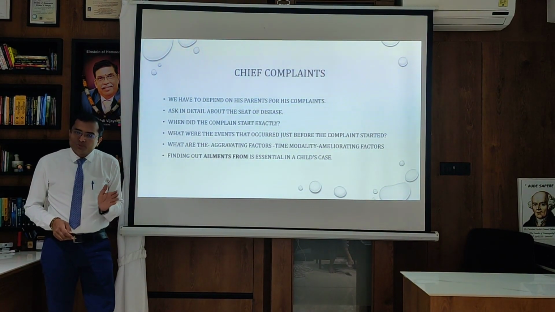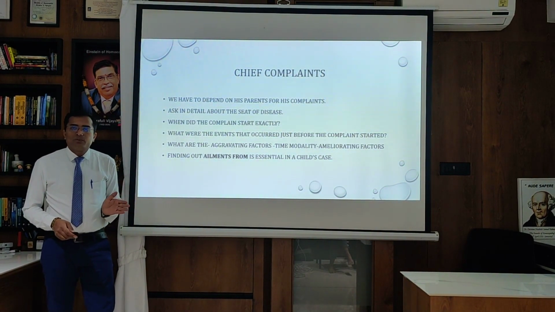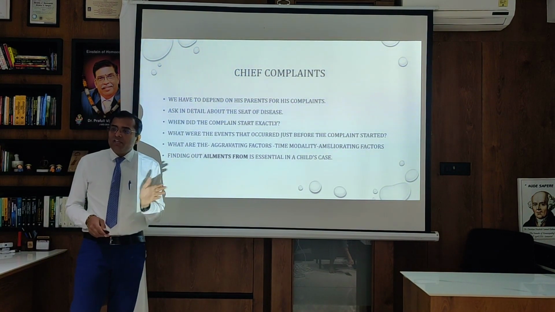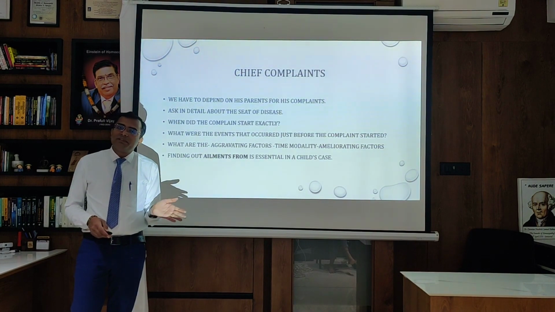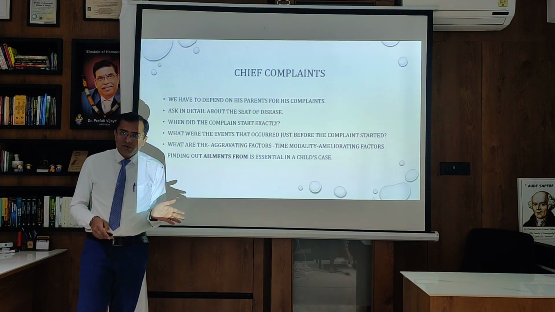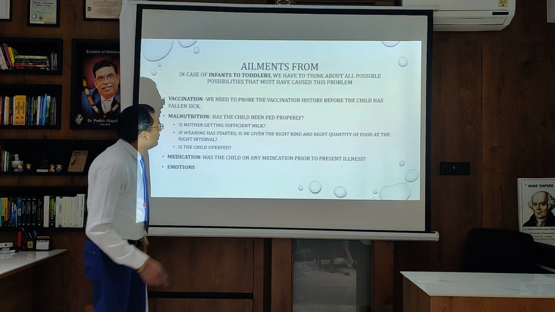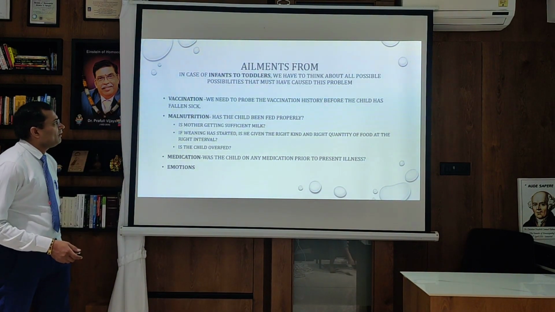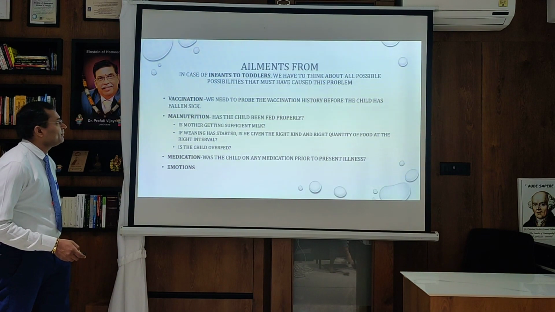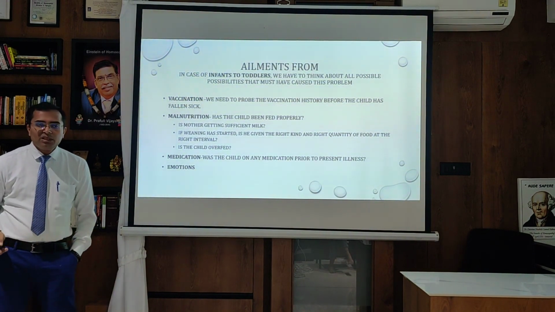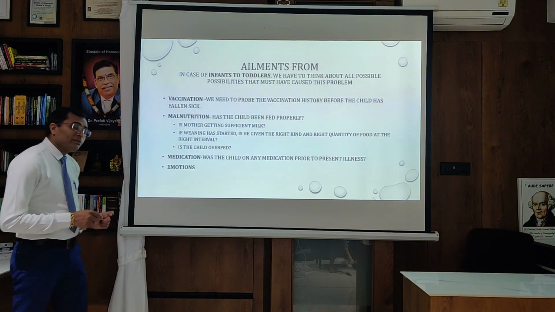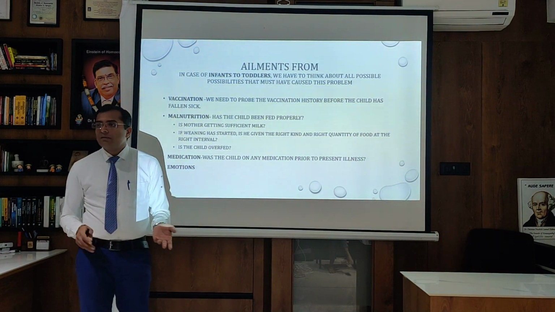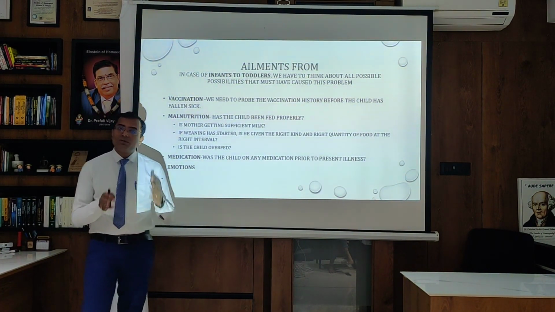So if it is in a psoric stage, the reaction would be a psoric one. If it is in a sycotic stage, the reaction would be a sycotic one. If it is in a syphilitic stage, the reaction would be a syphilitic one. Okay. So, ailment from. In case of an infant and a toddler, we have to think about all possible causes that must have caused this problem. So we need to ask about the possibilities, starting with the physical cause. Okay. The physical cause is also most important.